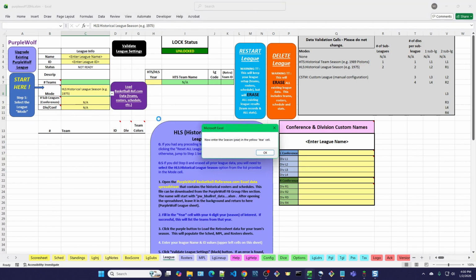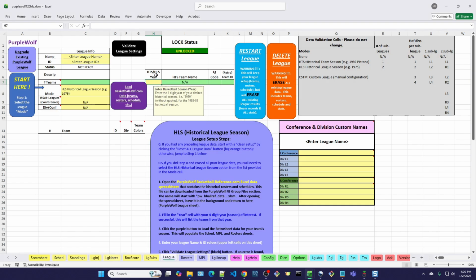And when I do that, it immediately gives me another message that says enter the season or the year in the yellow year cell. Okay, so here's the HLS year. And it gives us a little info box here saying put a 4-digit year in. And it also explains how the years are treated in the PurpleWolf spreadsheet.